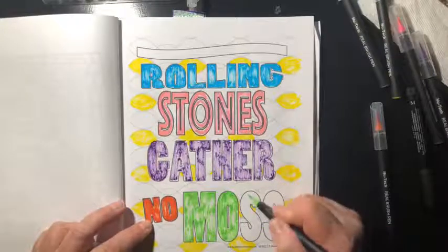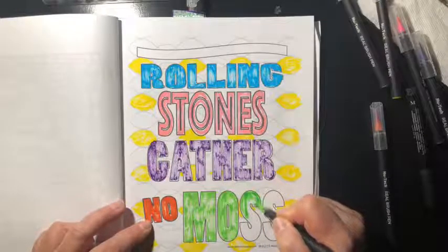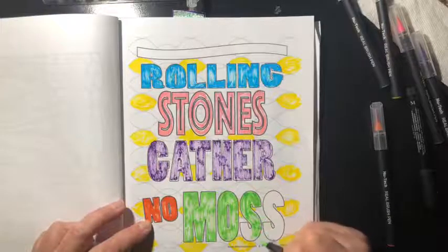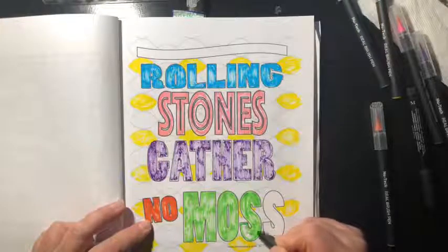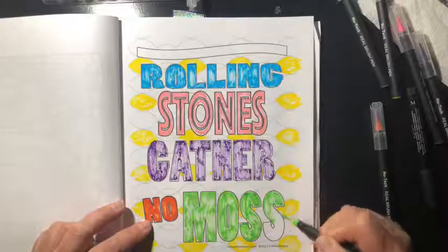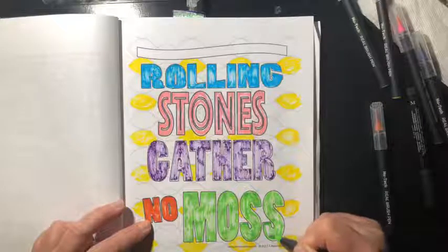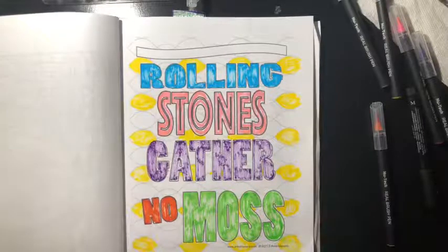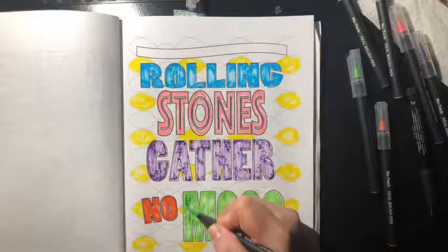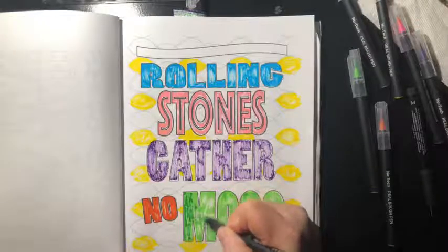Hey, Diana. So here is our green once again, because we're working on the word moss, or some people say moss. I say moss, M-A-W-S, right? All right, so there's my green. And I'm going to add a little bit more, maybe some dark green in this to make it look almost like a camouflage type thing. I've got camouflage on the mind.